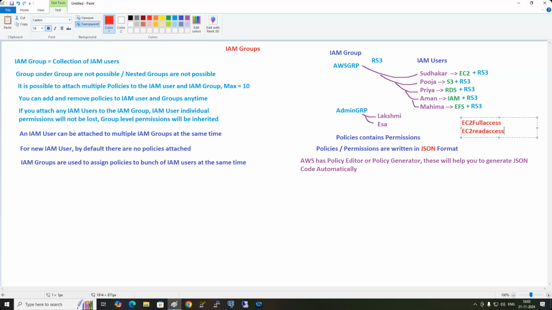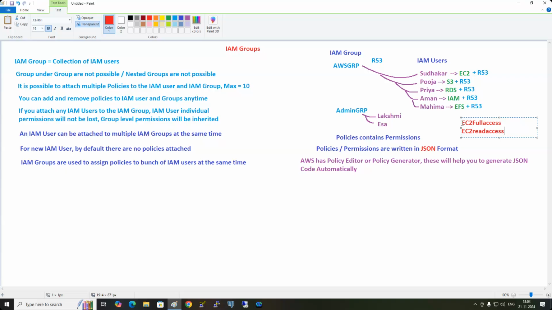So if someone asks what is managed policy, you can say that managed policy is created and managed by AWS. So AWS has predefined policies that already exist. What do you do? I create an IAM user called G1, and predefined policies are already there. So I'll select EC2 and the types of policy, full access or read access. Which one you want? Full access. I select it and then create it.